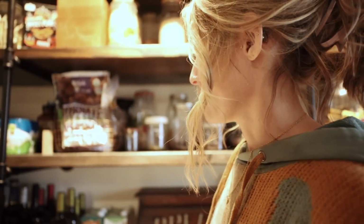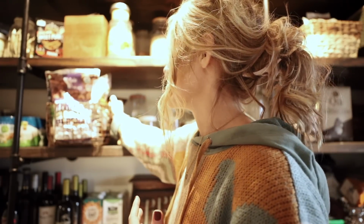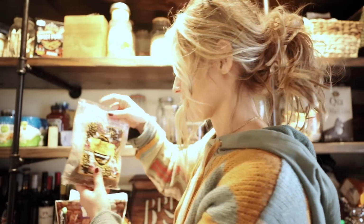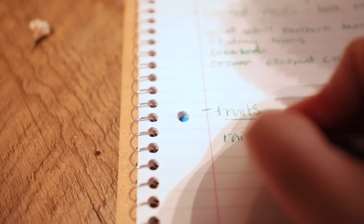So now I'm moving on to fruits. It's so hard as a grower. There's so many things I can grow, but then there are so many things that I can't. And unfortunately, fruit is one of those that I do not grow. We are really wanting to put an emphasis on getting our orchard in place because we do spend a lot of money on fresh fruit, but then also dried fruit. So this is my dried fruit. The kids take this for snacks a lot. We're also throwing some of this stuff in different smoothies. And so I've got half a bag of raisins, which I know is not gonna last. So I'm gonna put raisins on my list.